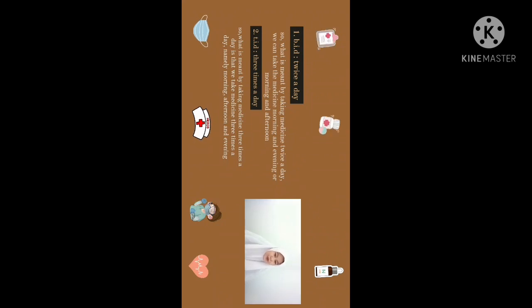The following abbreviations are commonly used by doctors when they prescribe drugs. BID, twice a day. So, what is meant by taking the medicine twice a day? We can take the medicine morning and evening or morning and afternoon. TID, 3 times a day. So, what is meant by taking medicine 3 times a day? It means we take medicine 3 times a day, namely morning, afternoon, and evening.